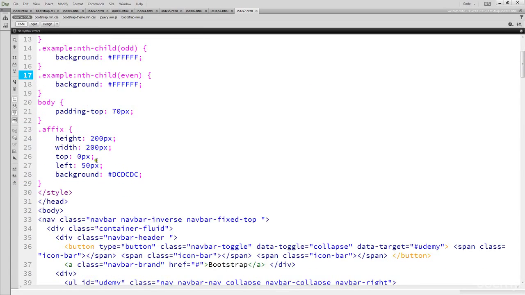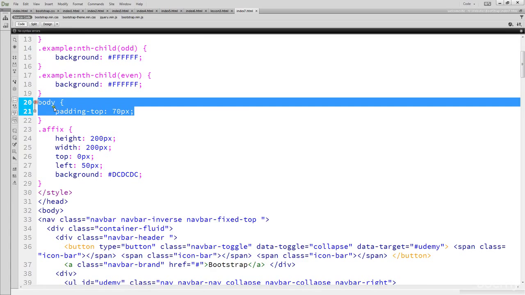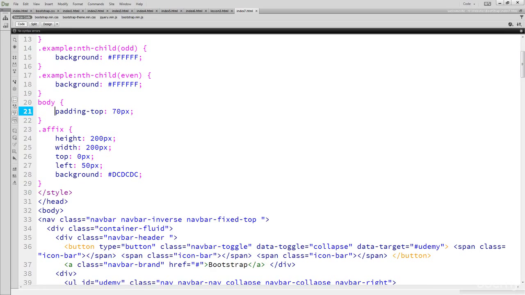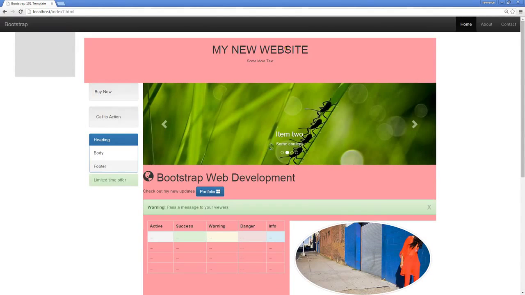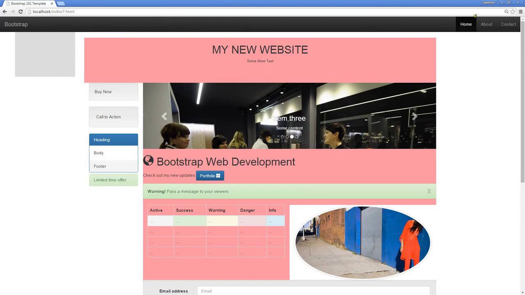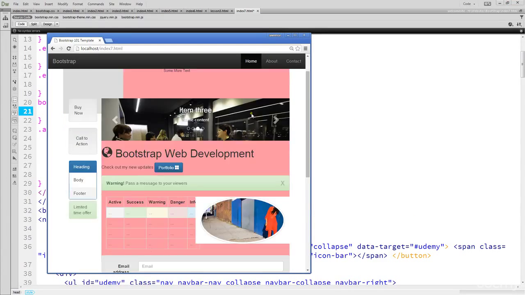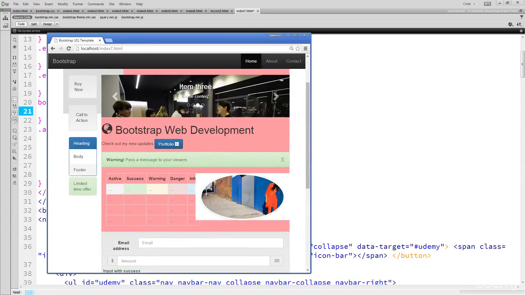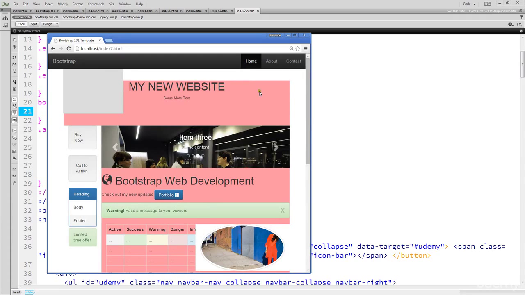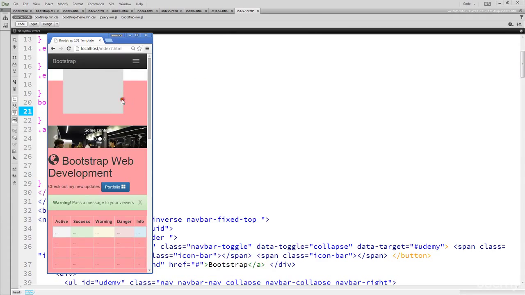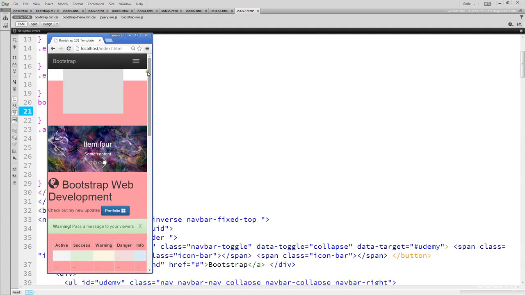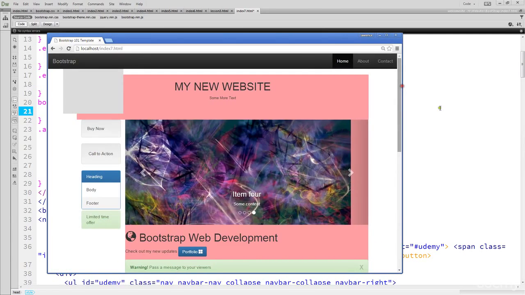Up at the top, we needed to have body padding top, because if we do remove that, this content moves all the way up and gets hidden by the navigation bar. We chose to have our navigation bar stick right to the top, which is common practice when designing websites, because you're thinking for mobile, and on a mobile site you want to have this content here at the top.